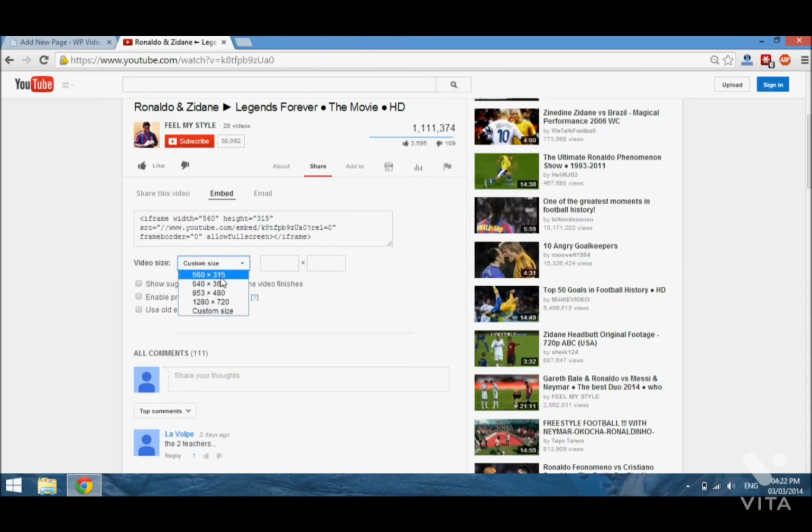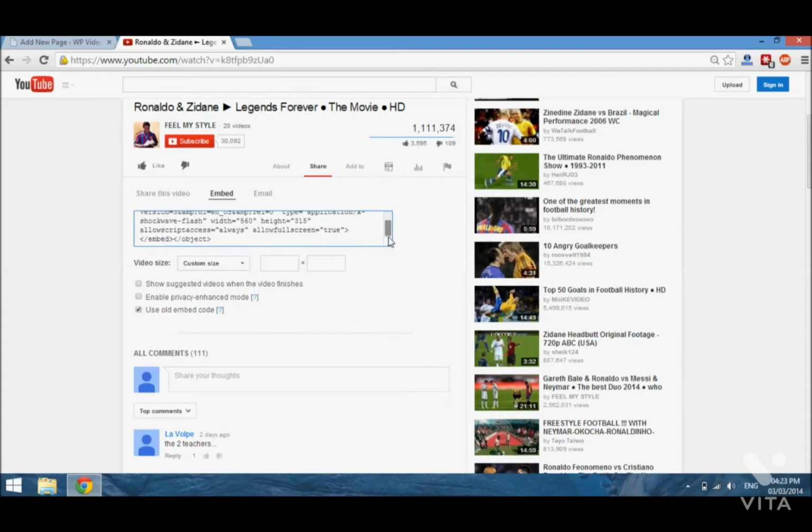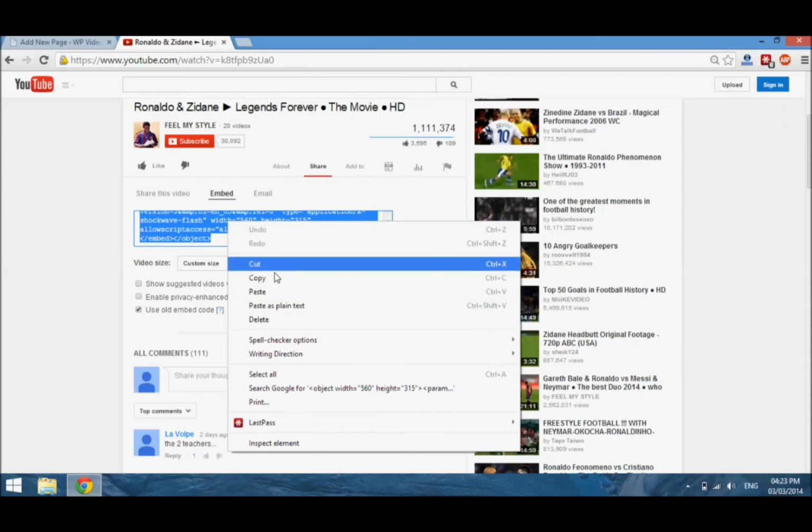So these are the standard sizes for video, and so what I'll do now is just go down to the old embed code, and this is HTML code. So the first code was an iframe, and this code is HTML. Now you may be asking what's different, or why would I want to use HTML?